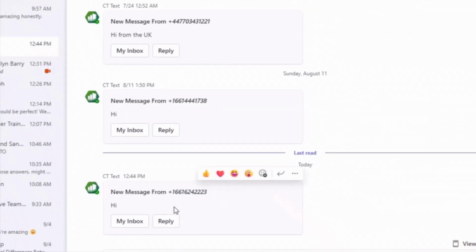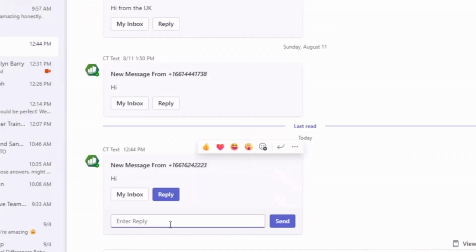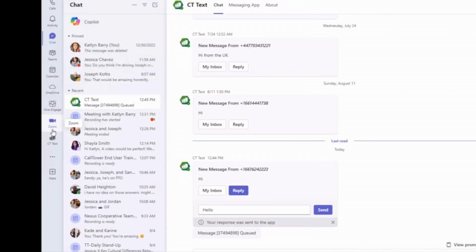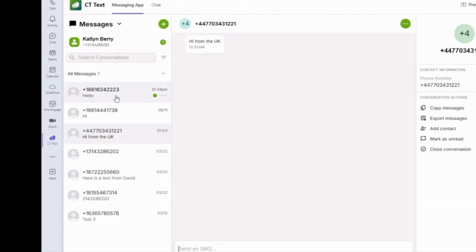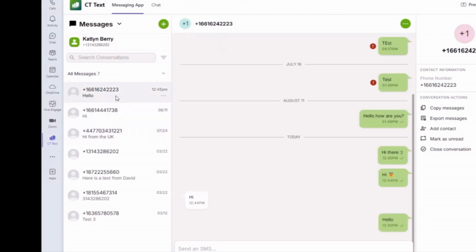I'm able to reply directly from here if I'd like, by selecting that reply option, or I can go to my inbox. It'll take me into CT Text. If I choose to reply, just go ahead and type in whatever message, click send, enter won't work. In this area, you have to click that send button, and then it'll go ahead and send. But you are able to access that information again on the left-hand side. Just go ahead and go into your text messages, and you're able to see that. That's going to be the ins and outs of CT Text.